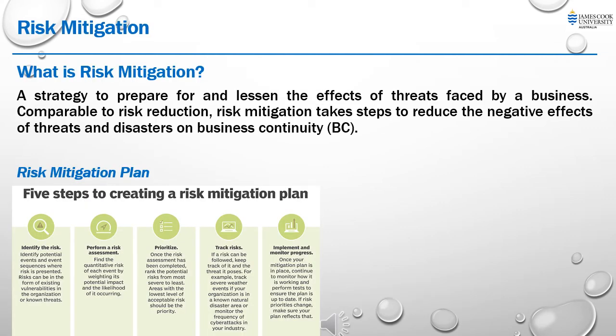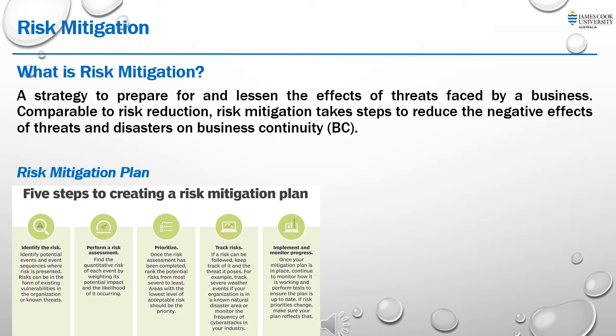Risk mitigation is the process of identifying, assessing, and taking action to reduce or eliminate the impact and probability of identified risk. It involves taking steps to reduce the likelihood or severity of a potential risk and its impact on any organization, project, or activity. Risk mitigation strategies can include implementing controls, developing contingency plans, and changing the process or procedures to avoid the risk altogether. The goal of risk mitigation is to minimize the impact of potential risks so they do not cause significant harm or disruption to an organization's operation or objective.